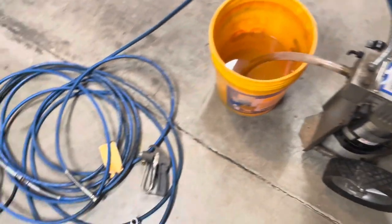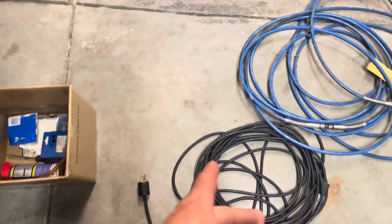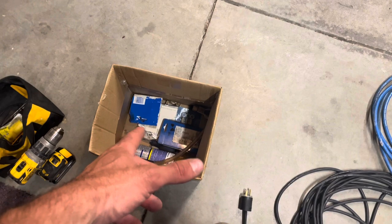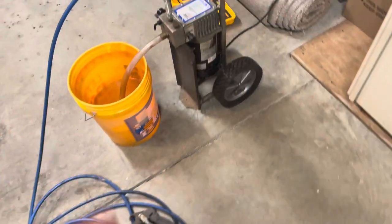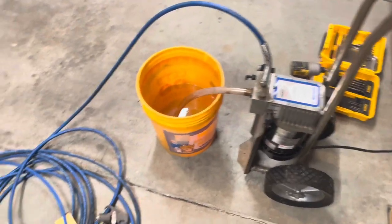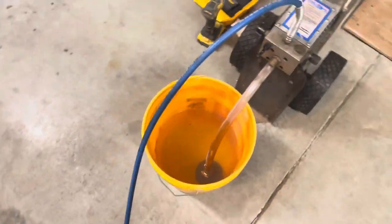And it came with a box full of odds and ends and even some electrical. Came with extension cords, two of them to be exact. Some filters and stuff of that nature. I already tried to get it going and then I got stumped, and I didn't look up any videos, but I actually looked at the manual, which some of you guys might not have.